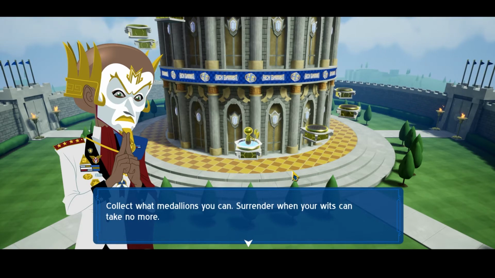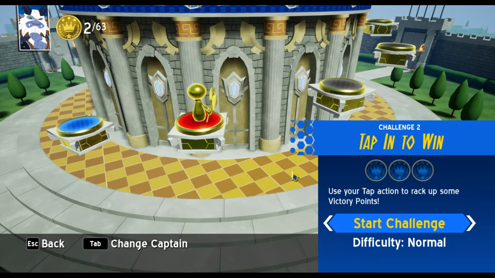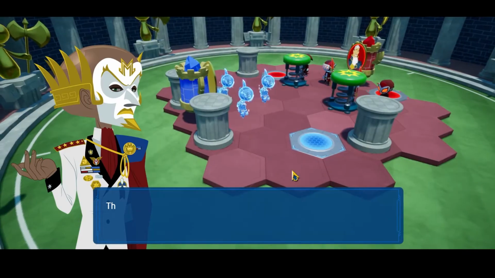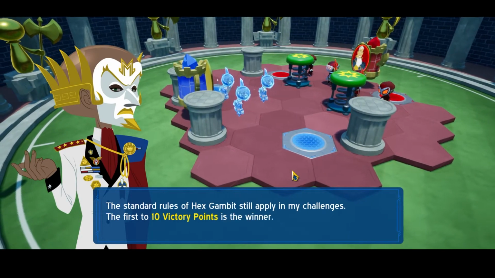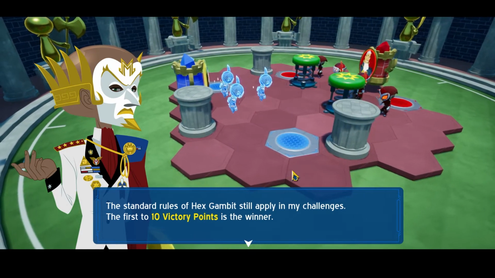Surrender when your wits can take no more. So his deal is, if someone were to make it all the way to the top of his Hex Royale, he has to don the Hood of Shame and go into seclusion until he can design 21 more challenges, new challenges that are even harder. And that's kind of inspired by Ninja Warrior. I don't know if you guys remember, or if anybody watches that. Where whenever somebody gets to the top of Mount Midoriyama, they have to do a whole new obstacle course for Ninja Warrior. I think that was the inspiration for that.